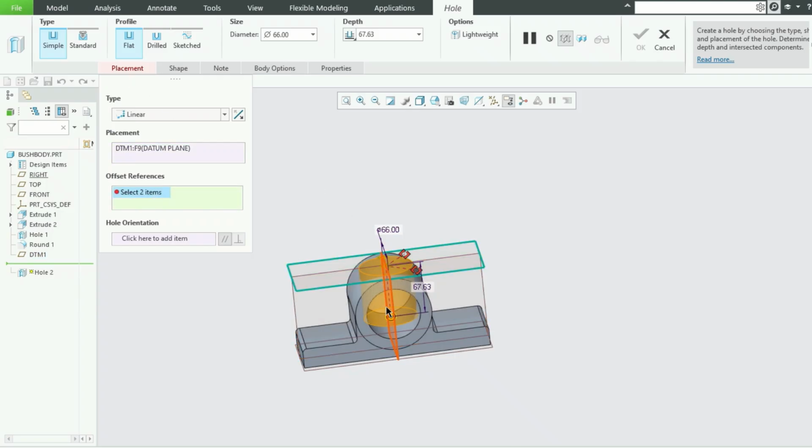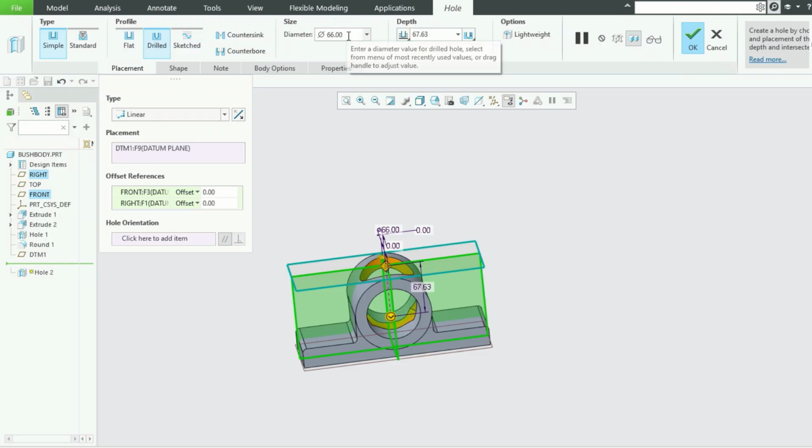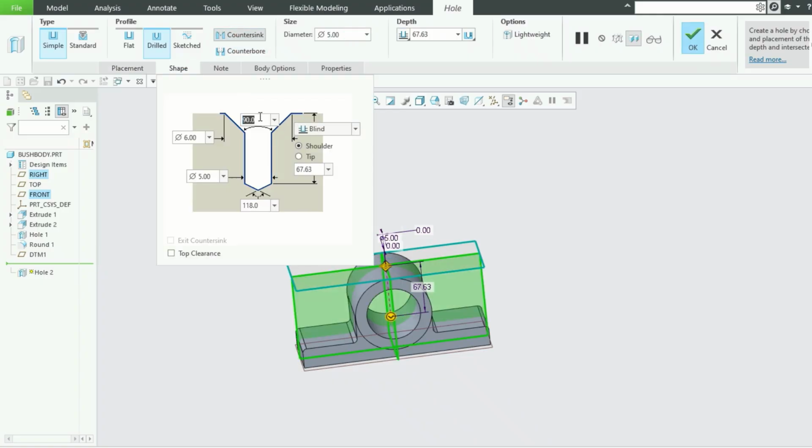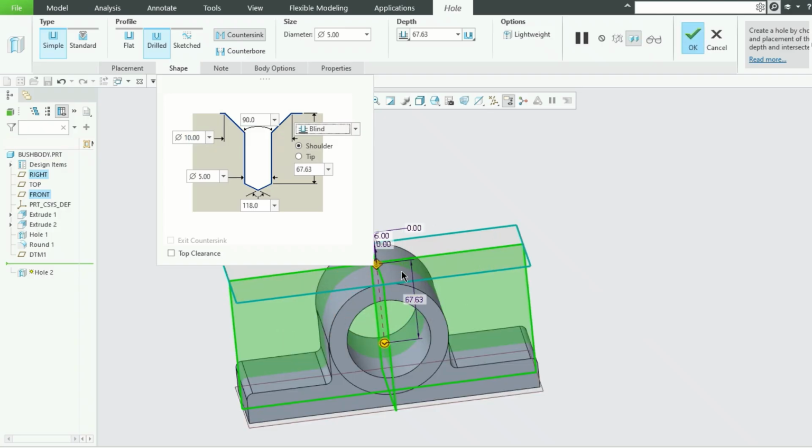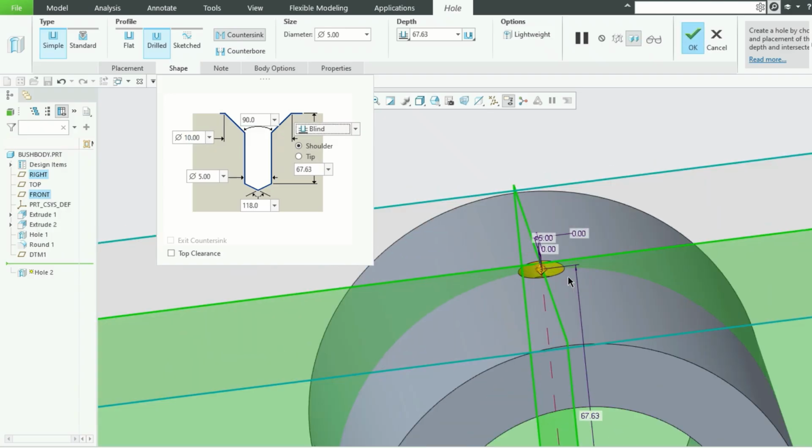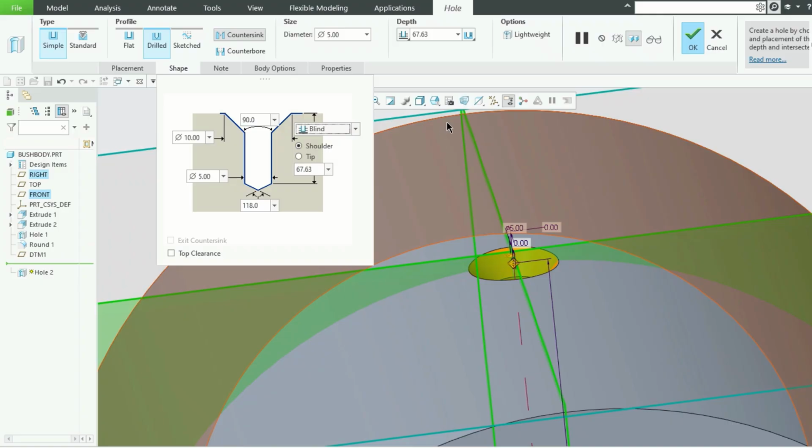The position should be with respect to this reference plane and this datum plane, both 0, 0. It's a drilled hole, and the hole diameter is 5 mm with countersink, and the angle should be 90 degrees. Give it 10 mm so that you can see the countersink.